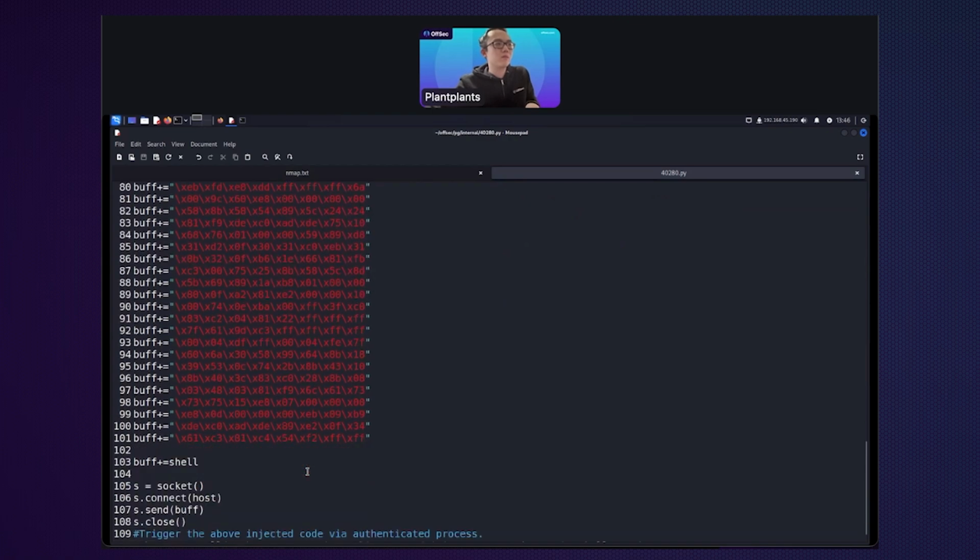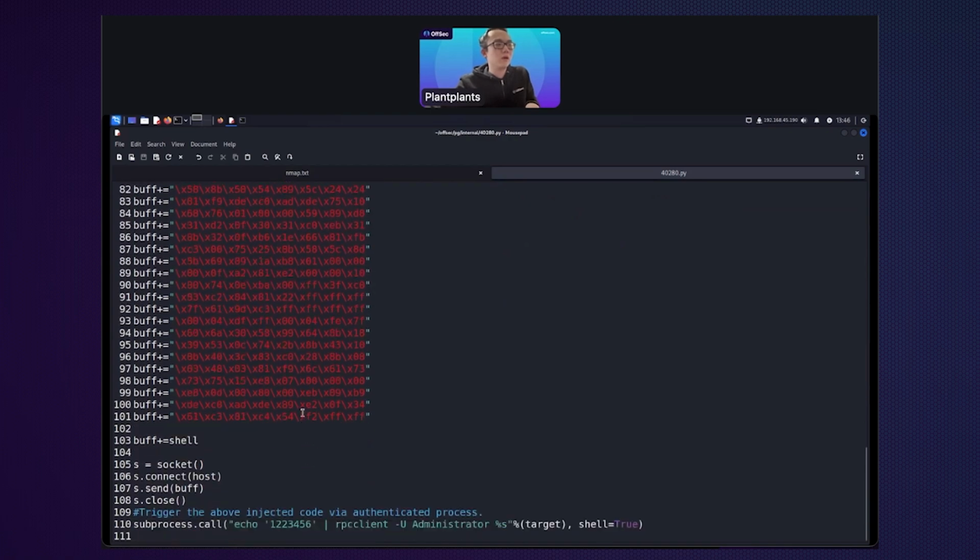This is some buffer, and that gets added to this variable and triggers the above. So it seems it attempts authentication to trigger the vulnerability. It connects to the host and sends the buffer right there.